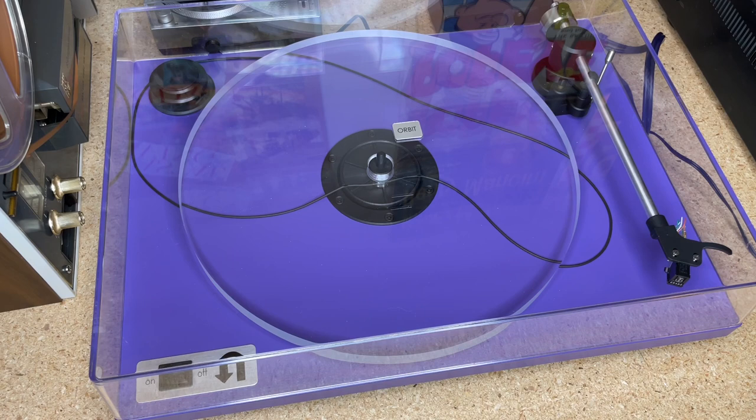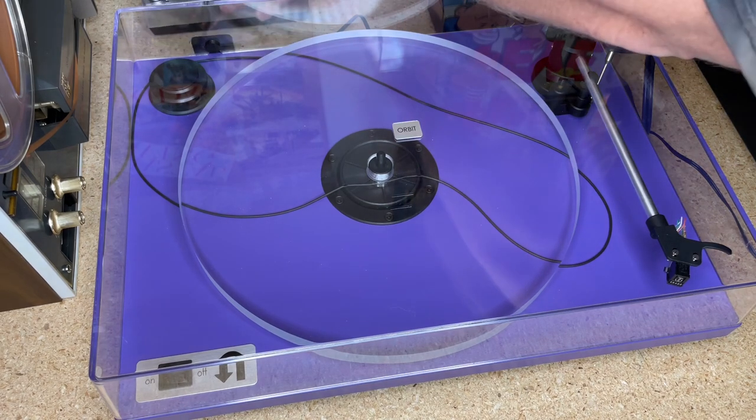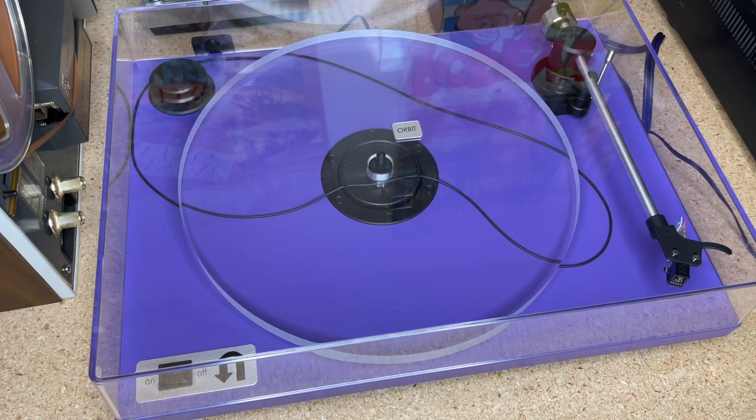They have three different tiers. And it basically comes down to finish, material, and cartridge. And they can be sort of customized. You can even do a custom config on their website. Pick the color, pick the plinth, all that good stuff. Anyway, rather than rehash all of that, if you want to see reviews on all their turntables that they offer, check out our other videos. Just type in U-Turn. We've reviewed both of their preamps as well. So let's start from the top down.